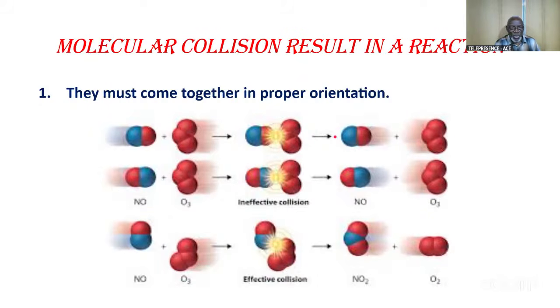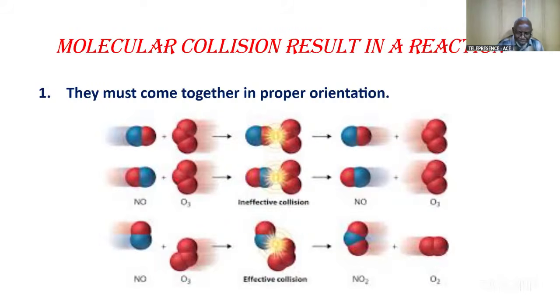There is no reaction, so the reactant goes back to reactant. Even though they collide, it goes back to reactant. So this collision is not effective. Look at this second one. If the blue one, I mean the nitrogen, collides with this, they will collide and form this, and so it will go back to itself. These are two ineffective collisions. If they collide like this, with red coming this way or blue coming this way, they are ineffective.